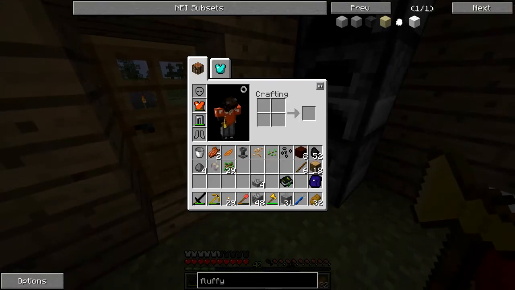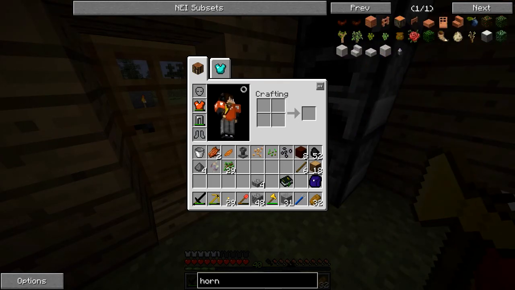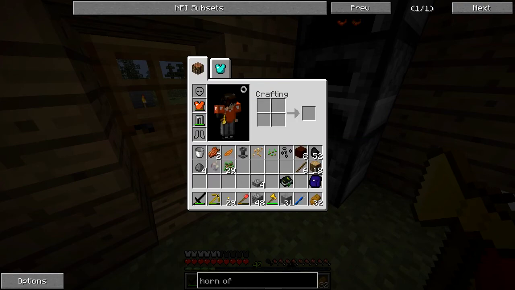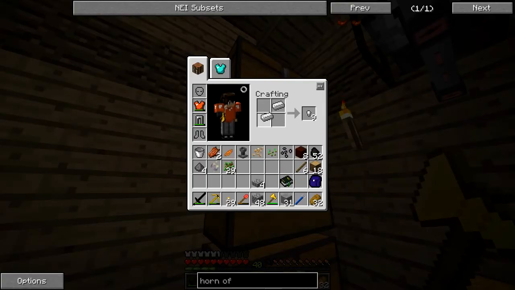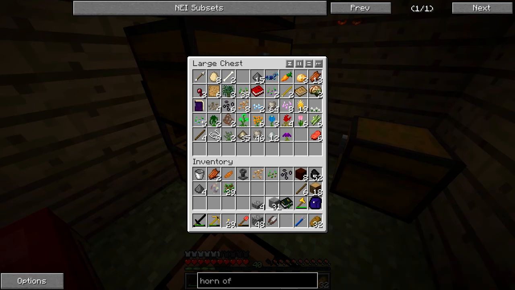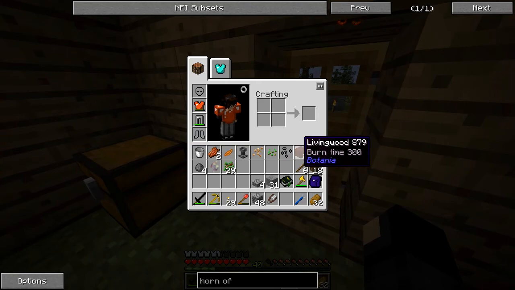Alright, so one thing I was wanting to make is the Horn of the Wild, which requires pasture seeds. Okay, so we're going to need a mana pool for that, and some shears. That's okay, we can do that. Let's go ahead and make some shears before I forget. And the mana pool we will have in just a moment over there.